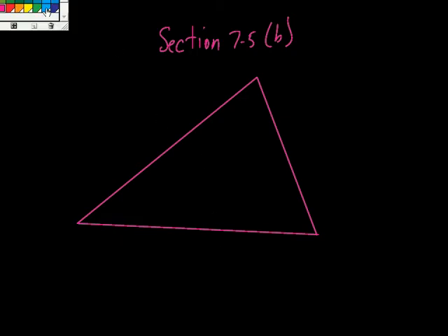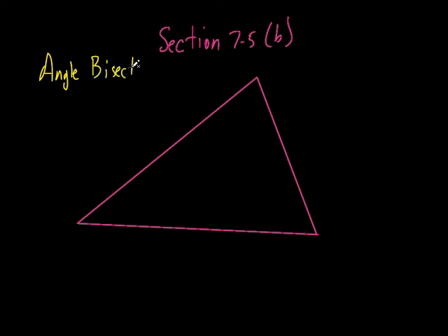Now what they're going to do is draw something that we talked about before. They're going to draw an angle bisector. But this time we're just talking about one triangle. Because some of you are probably looking at this and saying, well, yesterday we talked about angle bisector. Why are you doing it again? Because yesterday we talked about the angle bisector of two triangles, two similar triangles. Would you agree? This time we're just taking one big triangle and we're going to do the angle bisector of that one big triangle. I'll just make it look like the one in the book.